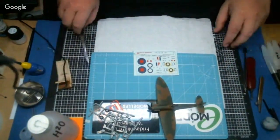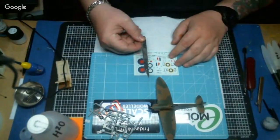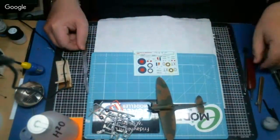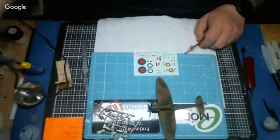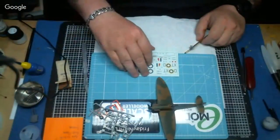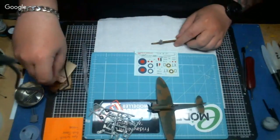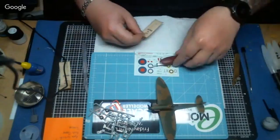So the first thing you need to do when you start is change your blade. Unless that's a brand new blade, you need to have a new blade. It's vitally important. You don't want the knife ripping through your decal sheet. You want a nice clean cut. So we are going to use this one.